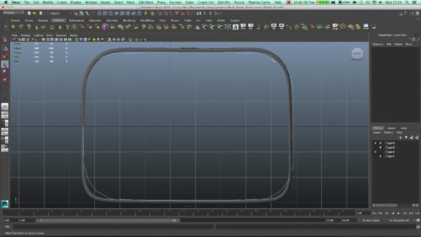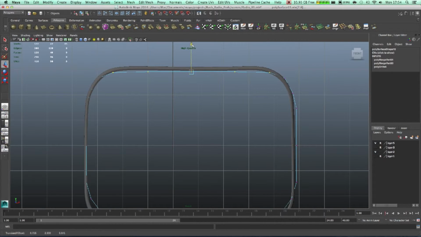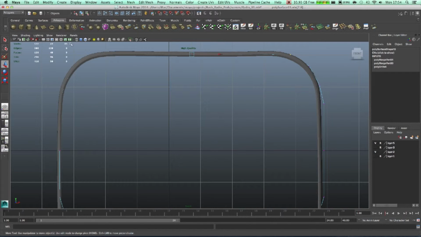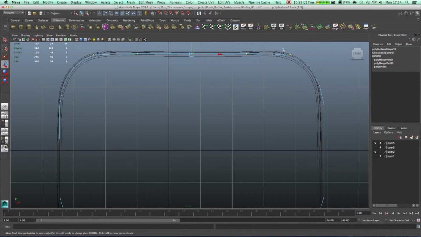This one is going to be much easier to play with. Select all of them from the top. Put them in. Okay, something like that.